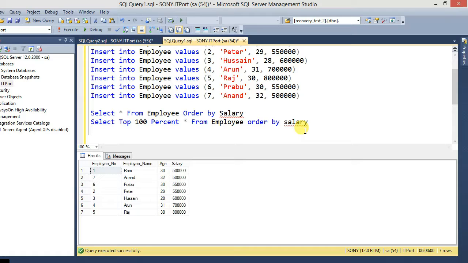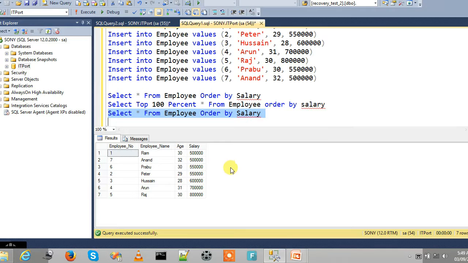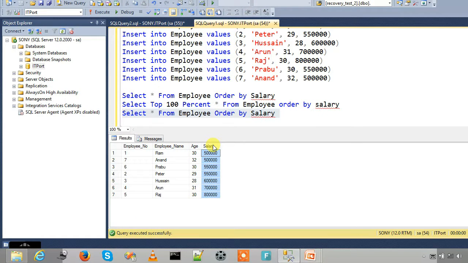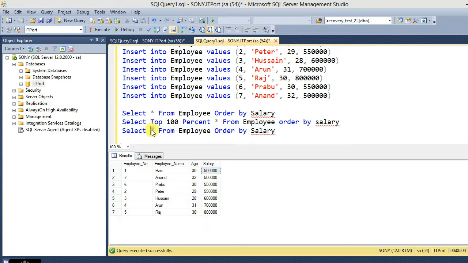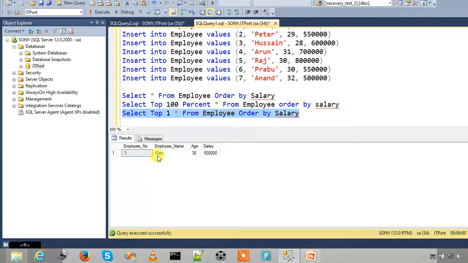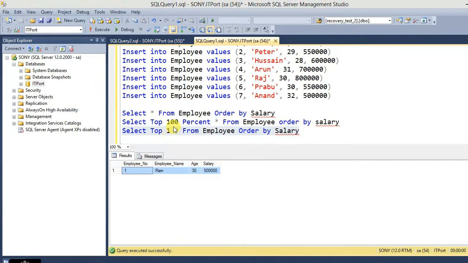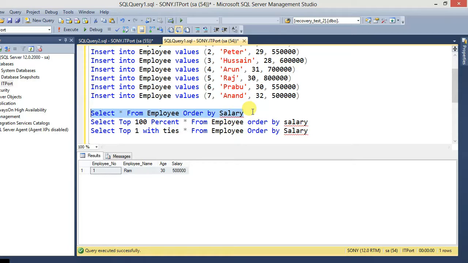The third method is TOP WITH TIES. See, this is completely based on the value. Select star from employee ordered by salary. It lists out based on the salary column in ascending order, that is, the minimum value in the first row and the maximum value in the last row. Here we use TOP 1. It displays a single row, and if we use TOP 1 WITH TIES, it will check the values in that list.